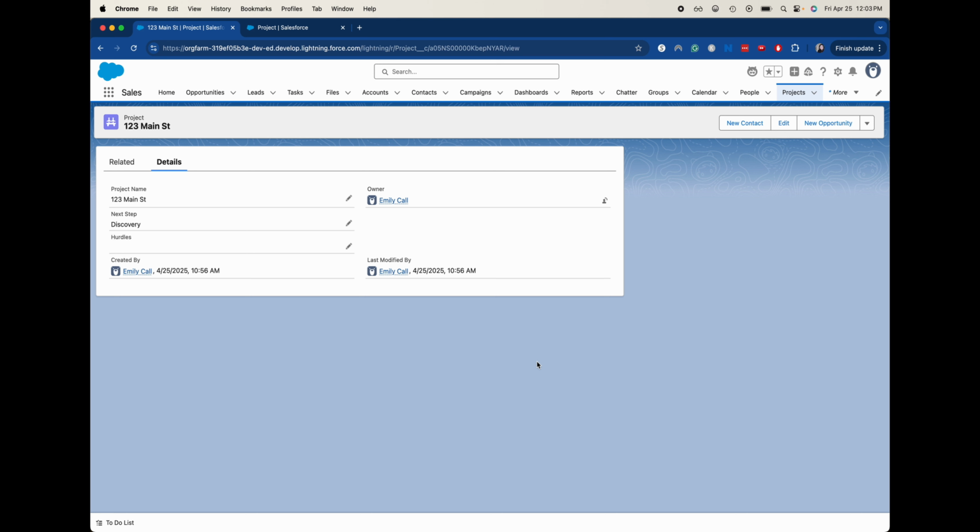Now it is not there yet. This can take some time. This can take up to 30 minutes is what I have experienced, but this should be fairly quick because I don't have a lot of customization within this org. If it goes longer than 30 minutes, then I would start troubleshooting as far as if it's on the page layout, if I can access the object, if it's checked on for my profile and what have you, or if there's any type of server outage.